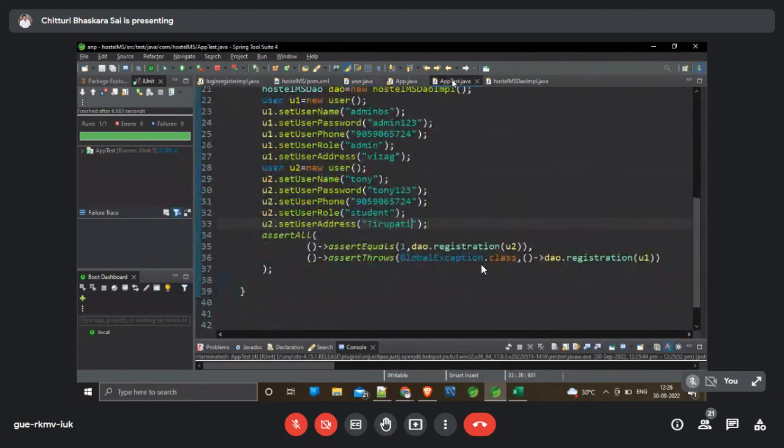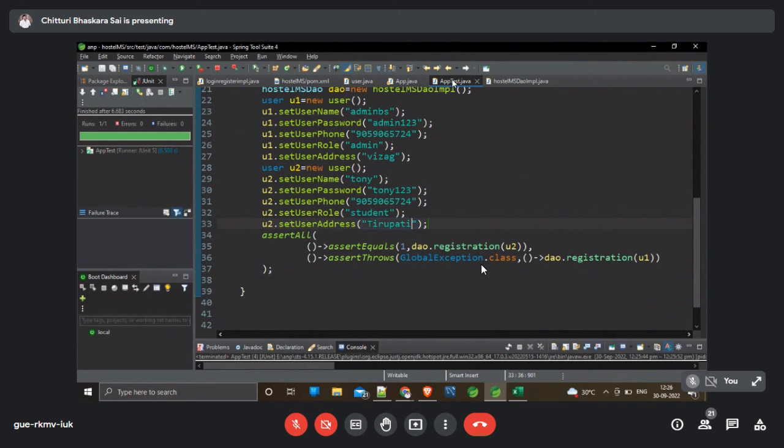Okay, so if you write the regular expressions, that particular content is only checked in the service layer. So in the DAO structure we didn't get an issue. So at any time we need to go with the Hibernate validations. If you pass the regular expressions, the user can enter only valid data, but the tester will not. If we didn't pass the address also, it will accept for sure. So due to this particular reason we need validations.